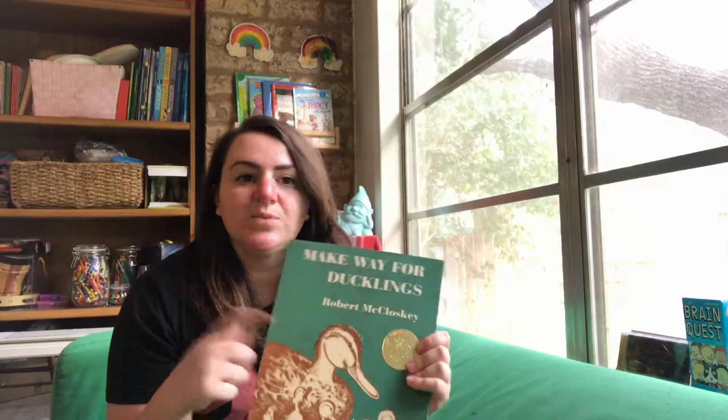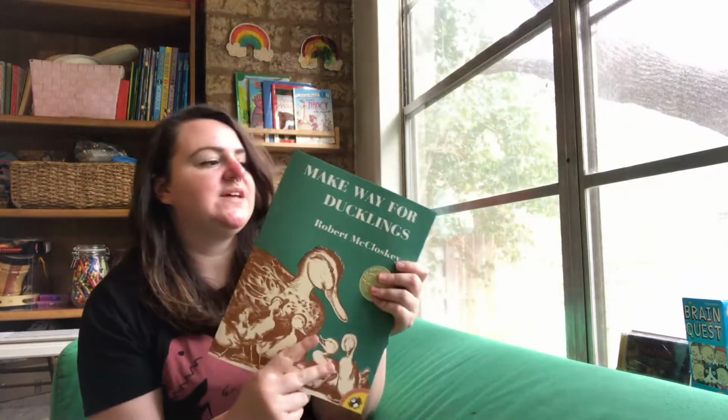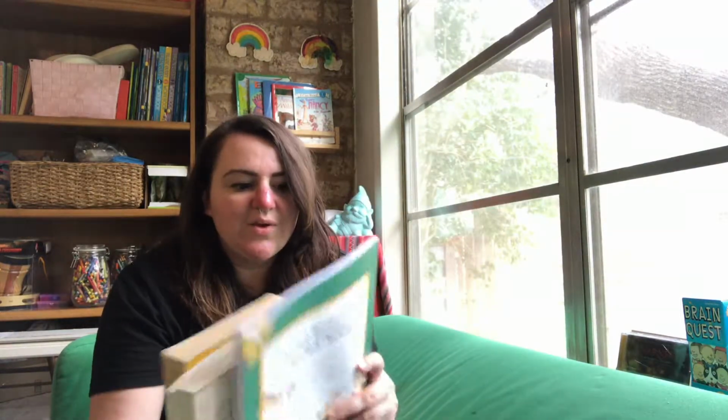And I also bought Make Way for Ducklings. We have Storytime Treasures, and that's our literature workbook that we're working out of right now. This is one of the stories that goes along with that workbook, so that's why I got this. I've rented it from the library a bunch of times, but I'll just get it, and then we'll have it, and I don't have to keep re-checking it out from the library.